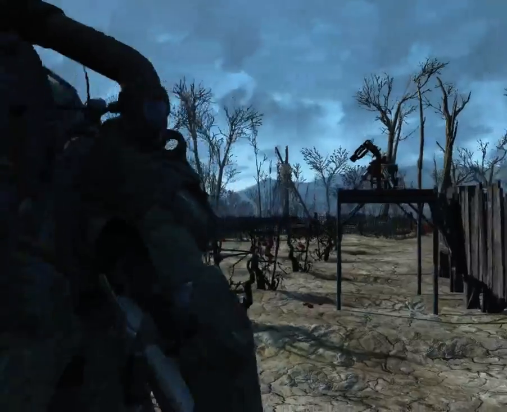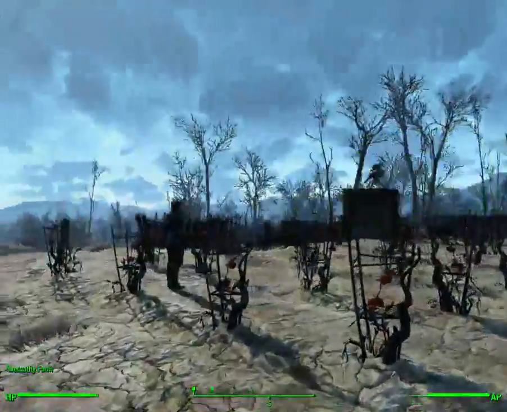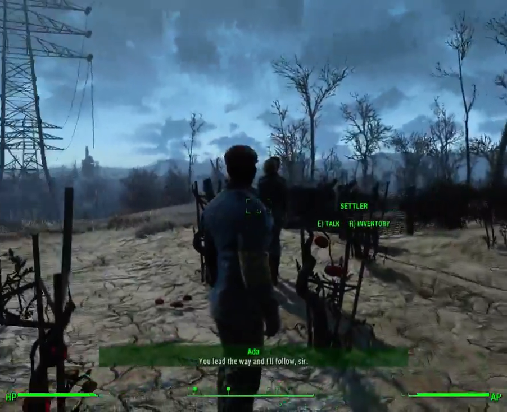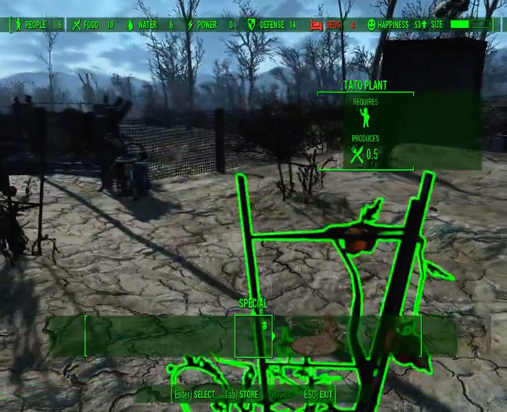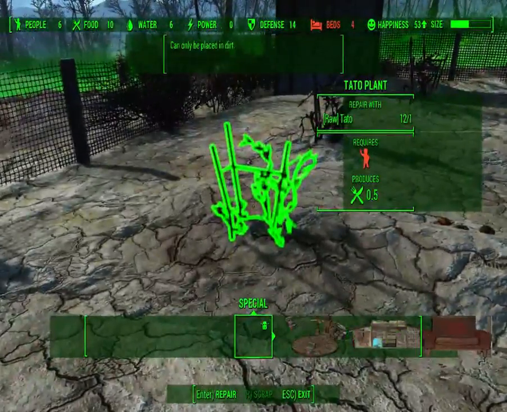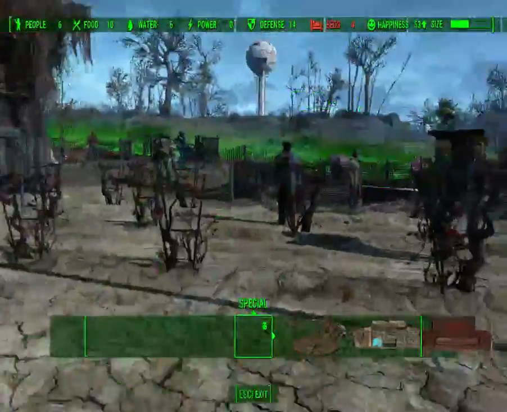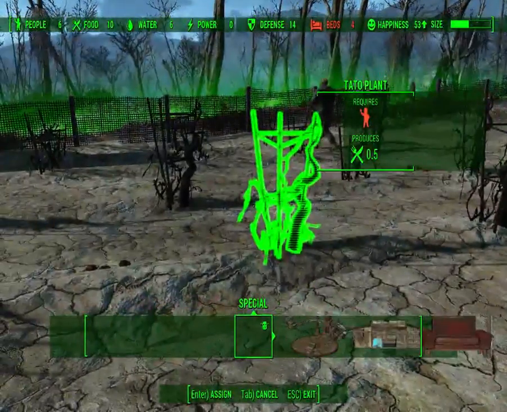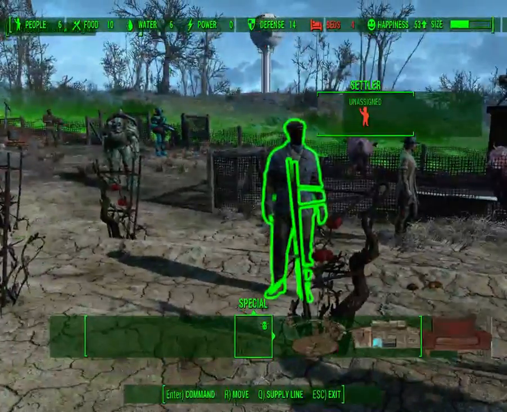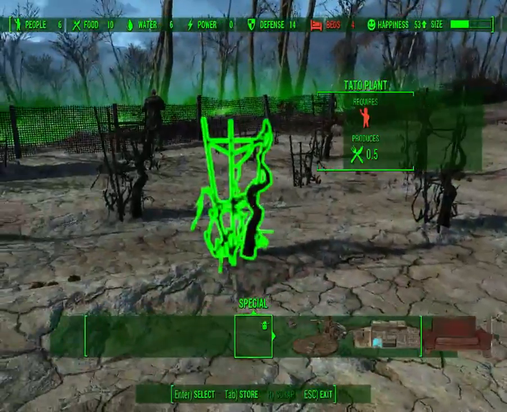Alright, let's step out of the power armor for a minute. You lead the way, and I'll follow, sir. Oh, right, I did actually assign some more settlers to the food over here. I sent more settlers over here, and some of them are now assigned to food, or should be.